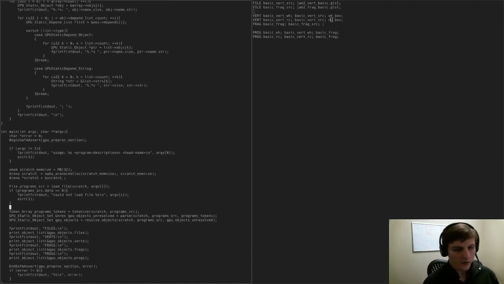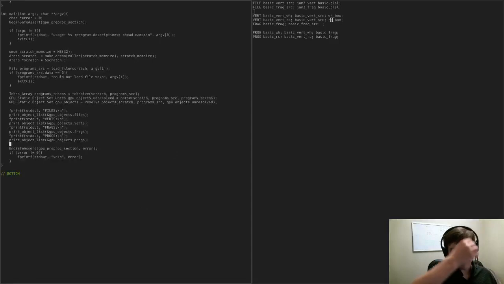Which is actually the real reason to do it. It wouldn't be worth just flattening those arrays, except that I also had to resolve the object names anyway, so might as well. Okay, so now the next question is, can we generate the header that we need from that data structure? Because that was the data structure I imagined in my head at the beginning of this, and now that we have it, is that actually sufficient?